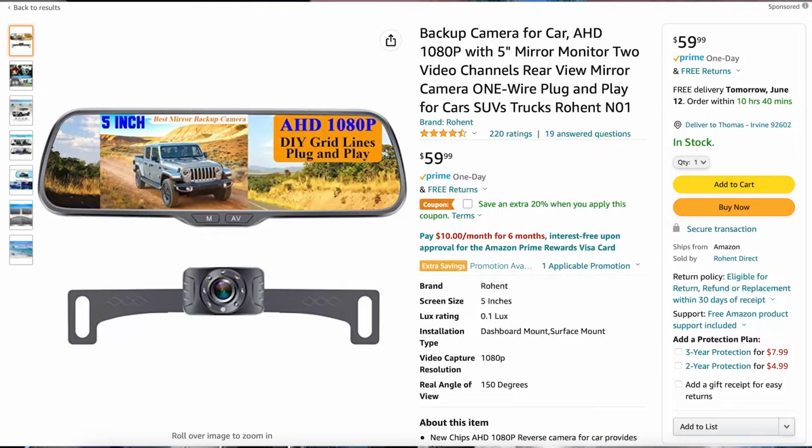You can actually get one that goes over your, what is it called, visor mirror, whatever this thing is, and it'll have a screen on top of it. I'll show some screenshots of it as well. When you back up, it shows you what's going on behind you, so that way you don't back up into anybody or anything. What's kind of a downside for me is the batteries.